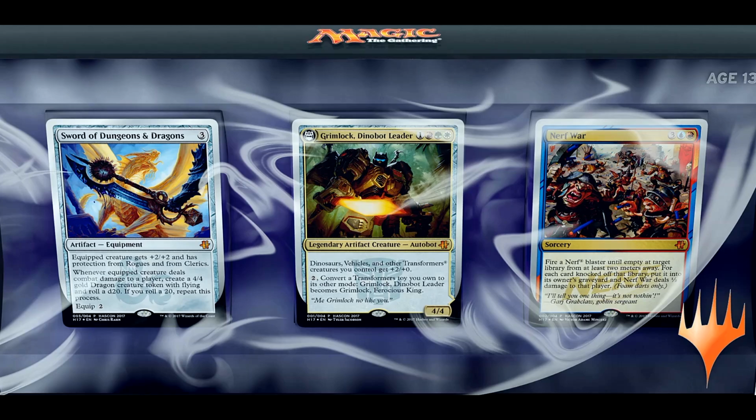So, the Sword of Dungeons and Dragons is in the tradition of Magic swords. It's a 3-mana equipment that equips for 2, and equipped creature gets +2/+2 and has protection from rogues and from clerics. And whenever equipped creature deals combat damage to a player, create a 4/4 gold dragon creature token with flying and roll a d20. If you roll a 20, repeat this process. And notice the sword has a giant d20 on the base of the hilt. And the D&D ampersand as the hilt.